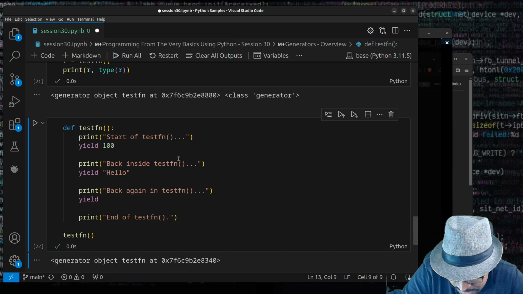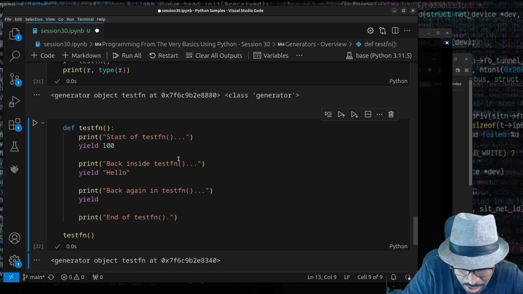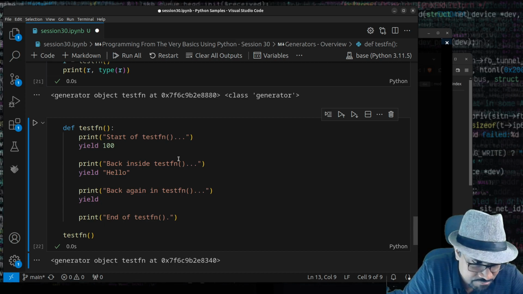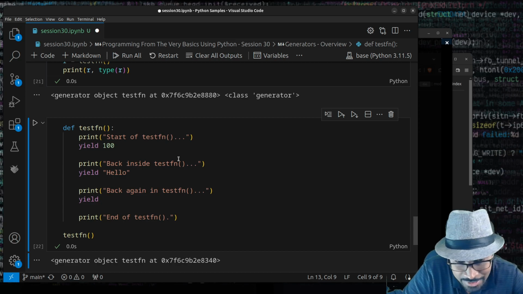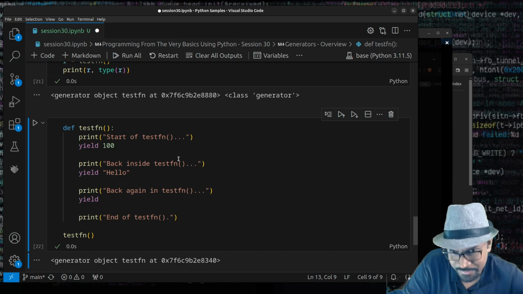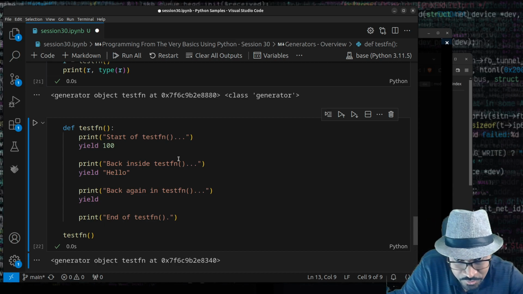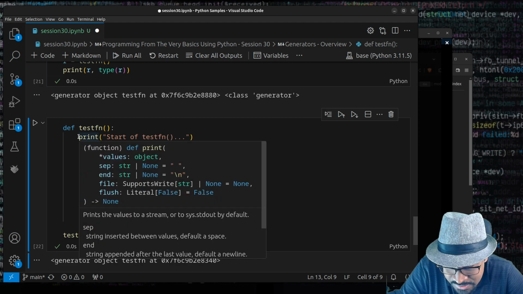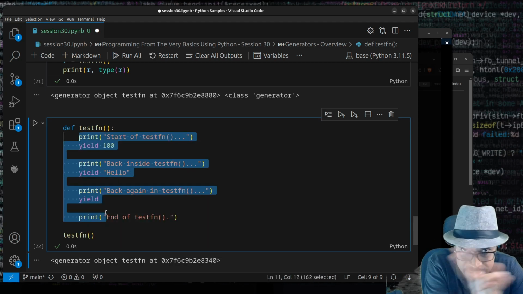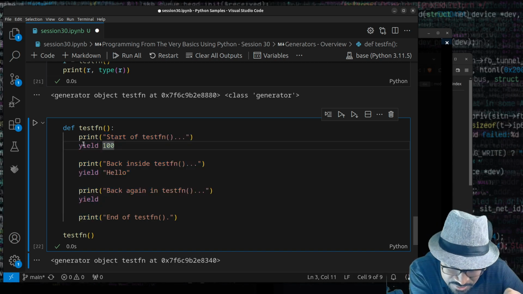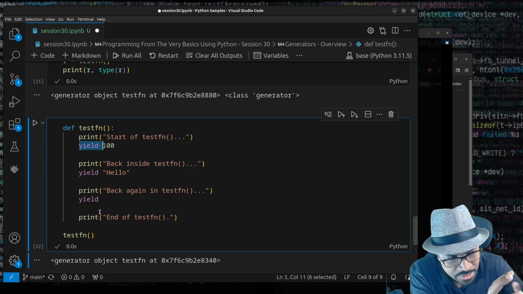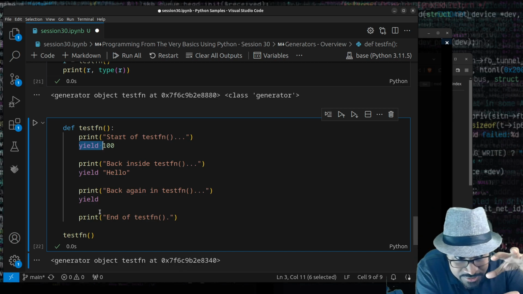Now, this is what happens when this code is getting compiled. I may not be very accurate at this because I've not really dug down deep into the Python source code to verify it. But if any of you do, just let me know whether I'm explaining the right thing. But this is the way we can visualize things happening. When this code is getting compiled, when the parser is building the bytecode by translating all these statements to bytecode instructions, when it encounters a yield inside a function body, it creates a wrapper to testfn.